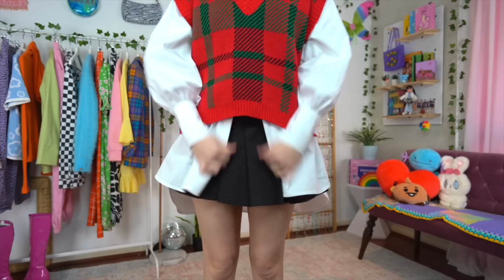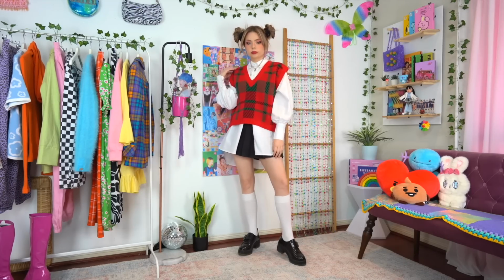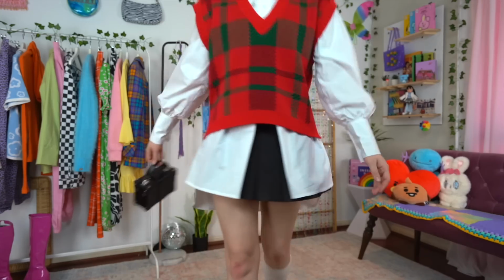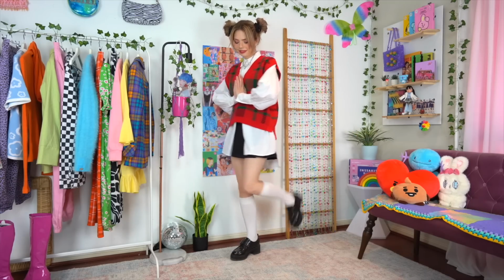Now you're able to get a peek at my black pleated skirt as well, or tennis skirt, I feel like is the trendy terminology at the moment, but honestly, pleated skirts is another one of those things I would consider more of a wardrobe essential, but again, you just can't deny that they are popping up more frequently at the moment than they have been previously. I have one pleated skirt that I've literally had for 10 years and I still wear to this day. So I guess that's the good thing about trends that are also kind of classic, because it means you can still keep wearing them in years to come. You don't have to worry about it just being a fad.